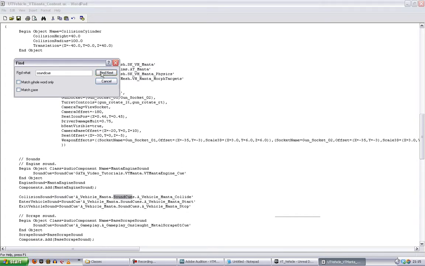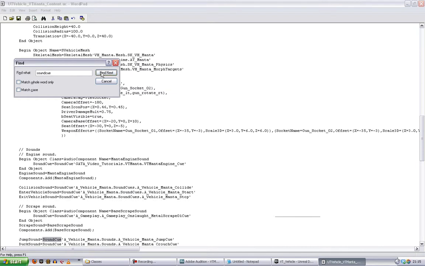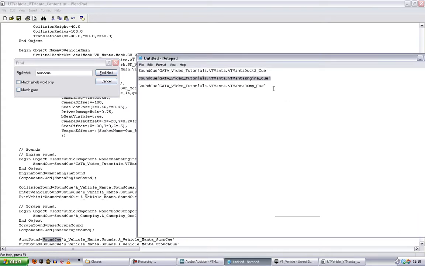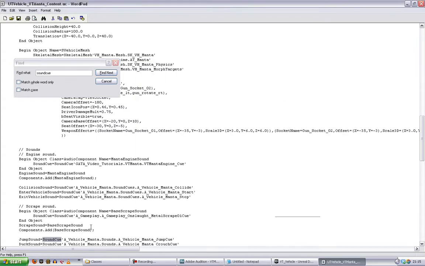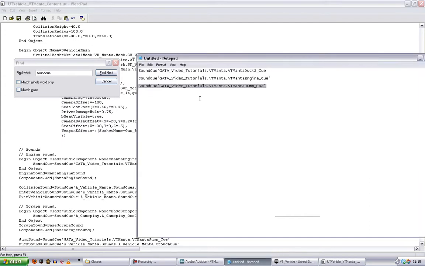Collision sound we're going to leave alone at the moment, as we are enter and exit the vehicle, and a scraping sound when it scrapes against things. I'm just going to alter the jump sound here, and the crouch sound.